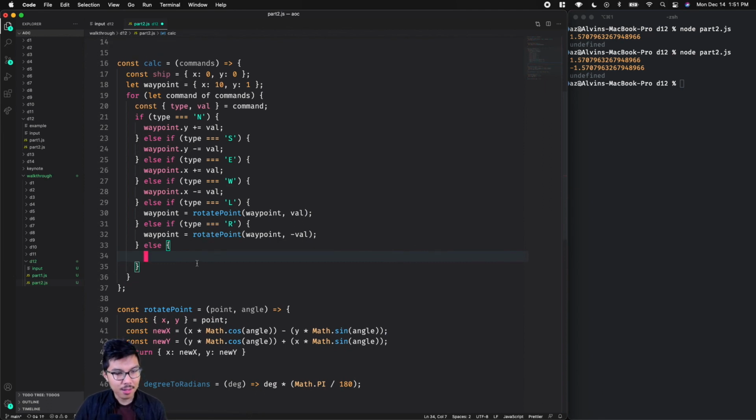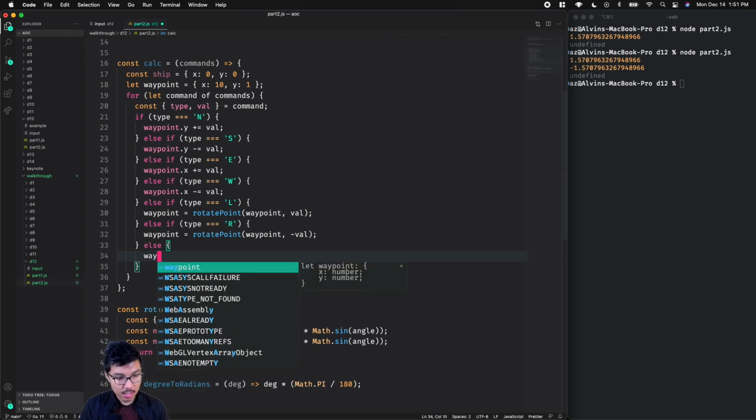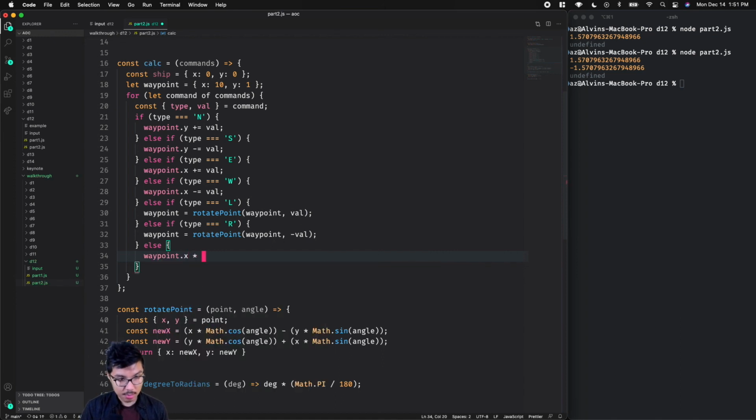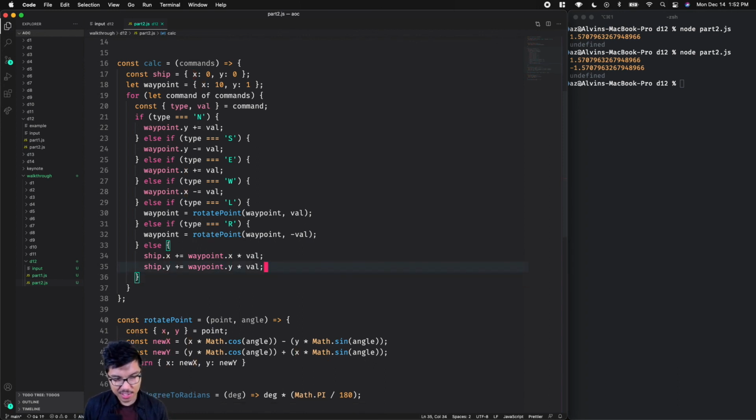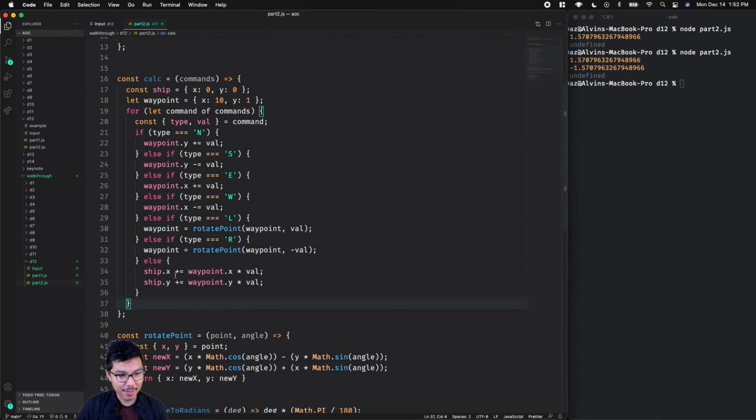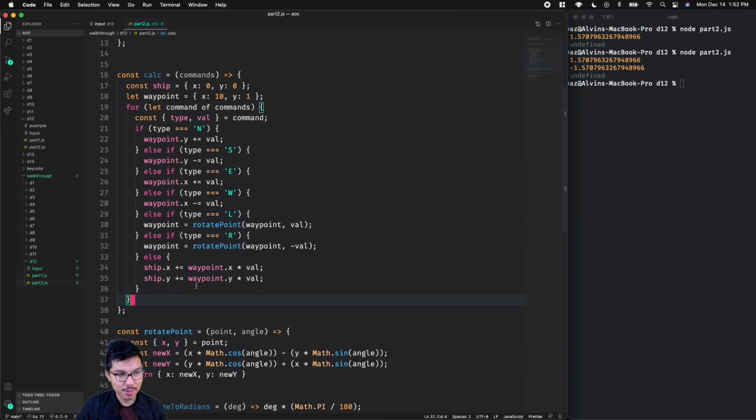And so, like we said in the drawing, all we have to do is multiply the x and y components by the actual number of forward, and then we can add that into the different parts of our ship, right? So I can say waypoint.x times the value, and I'm going to increase ship.x by that, right? And it's very symmetric for y. Really treating the waypoint like a vector, and then I'm just multiplying the magnitude of that vector. Really cool math-based problem that we have for day 12.